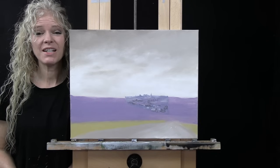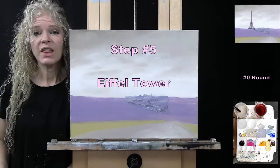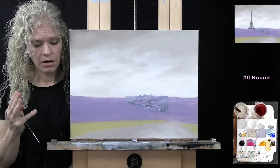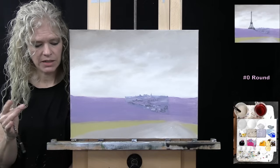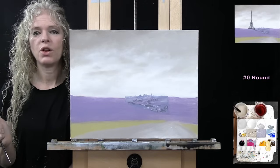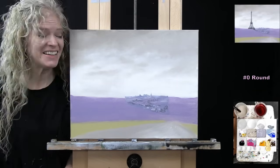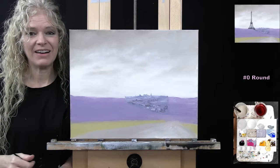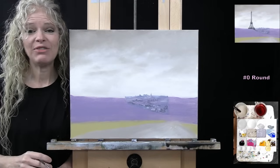All right, so for the next step we're going to paint the Eiffel Tower. I am using my number 0 round. The colors I'm going to use are black, gray, lavender, and white. If I use any other colors, I'll let you know. I'm going for a very loose kind of Eiffel Tower here. I don't want to get hung up on the details. I just want a nice painterly impression of the Eiffel Tower.